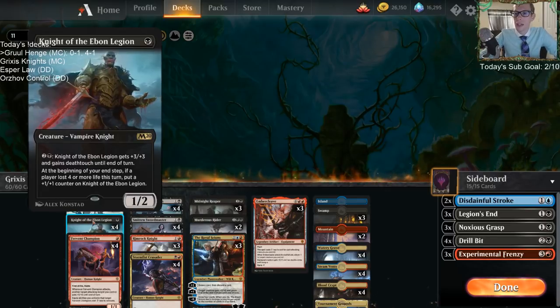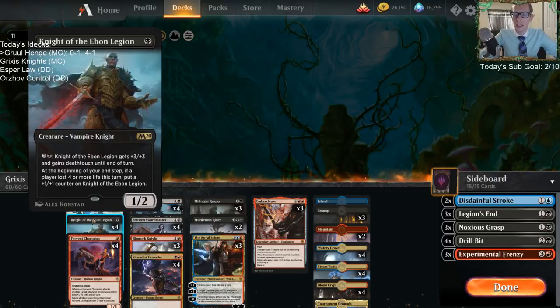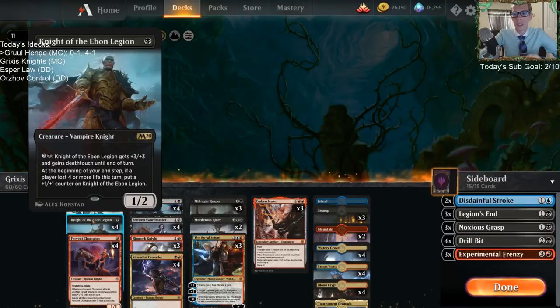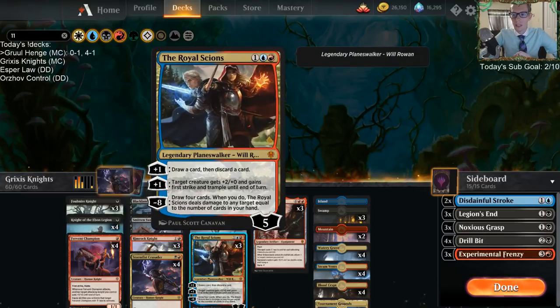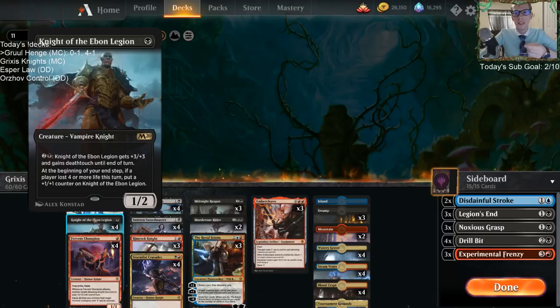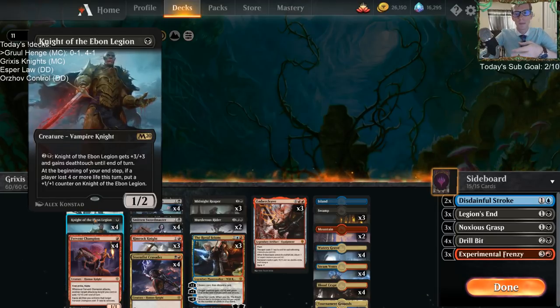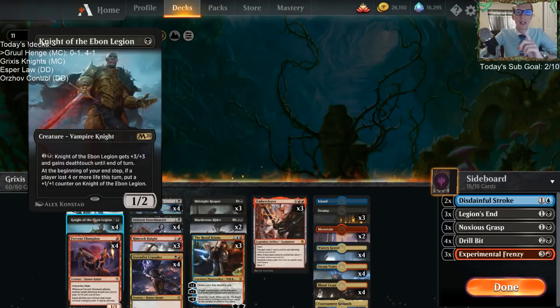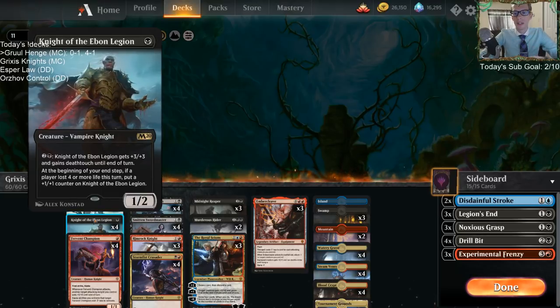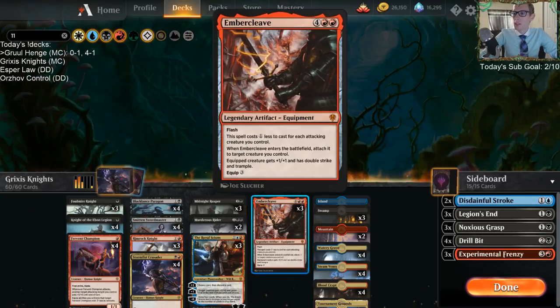Knight of the Ebon Legion is kind of the best way to get that done. If you activate Knight, even if you have no counters on it, activate its four power, tick it up with Royal Scions, it now has First Strike, Trample, and of course it has Death Touch. If you don't know that interaction, with Death Touch you only need to assign 1 point of damage to anything that blocks, and then with Trample, everything else can trample over. So yeah, putting an Ember Cleave on a Knight of the Ebon Legion can do a whole lot of damage.